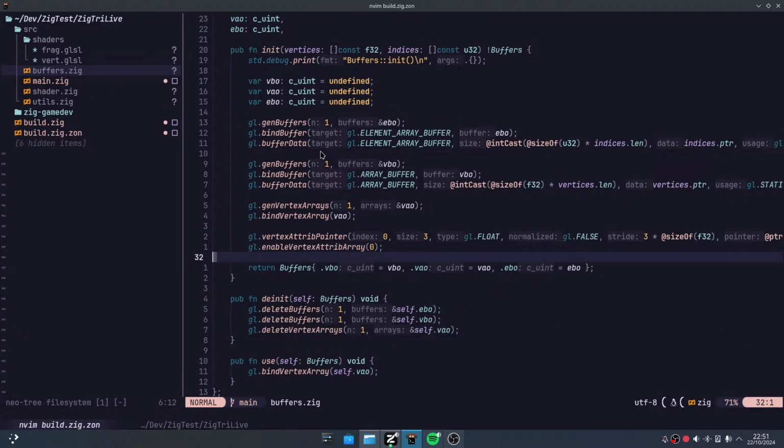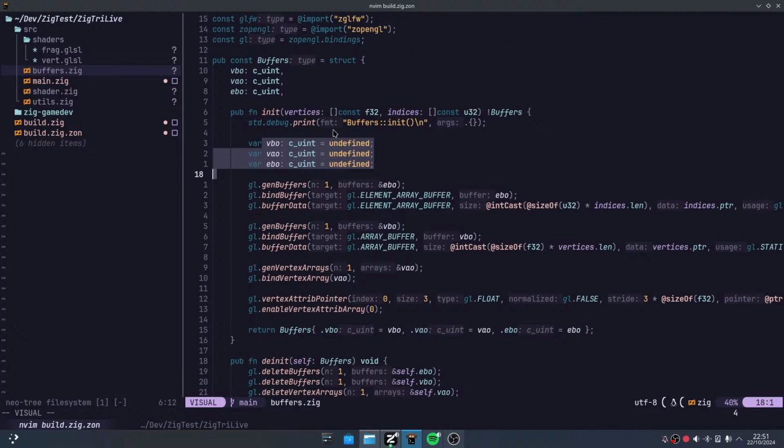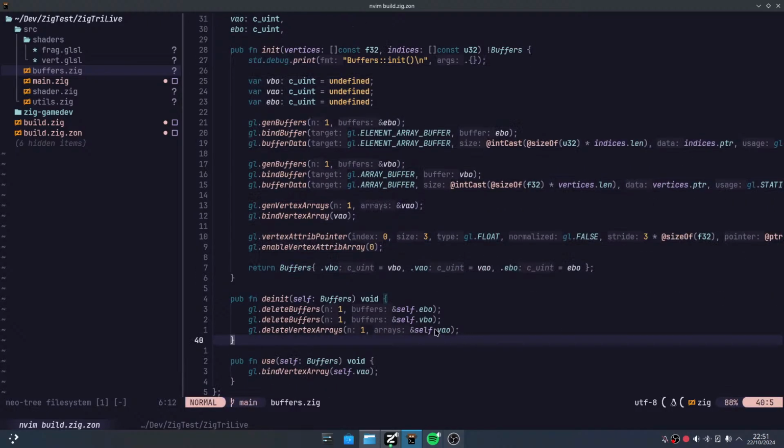Buffers. We define them. We gen the buffers. Bind with buffer data. We bind with buffer. We gen, bind and set up, and then we return it.